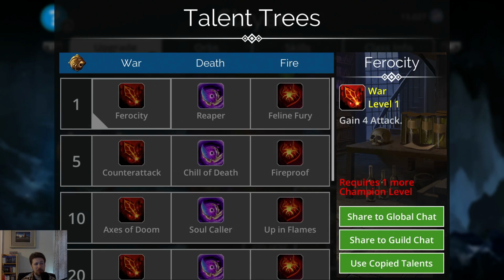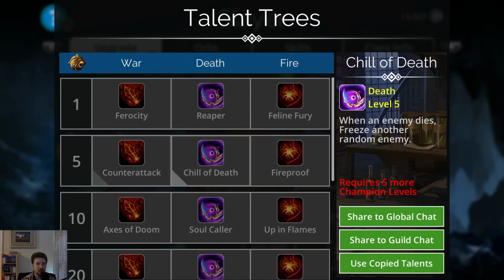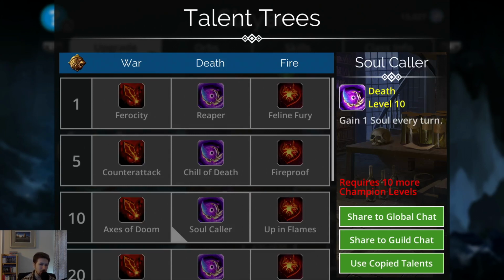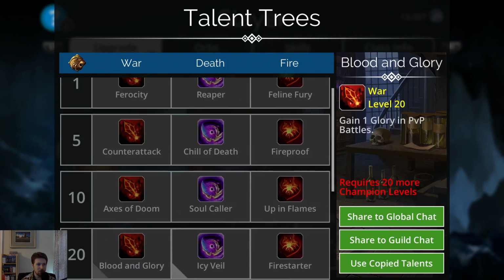Anyway, as for the talents here, not too bad. You got gain 4 attack right away at level 1, counter attack. This is pretty similar to Warlord, honestly. But you do have this death line here that has Soul Caller, gain 1 soul every turn, which might be somewhat useful early on. I don't know how useful because it's only 1 soul, but hey, all the souls count. Right now we're playing Souls of War, not Gems of War, in the early game.